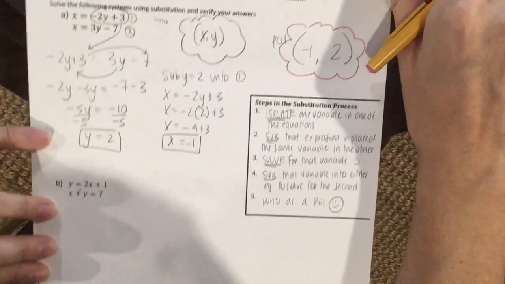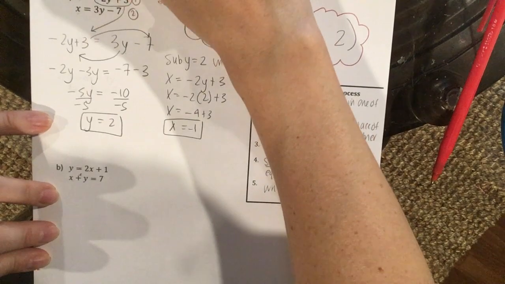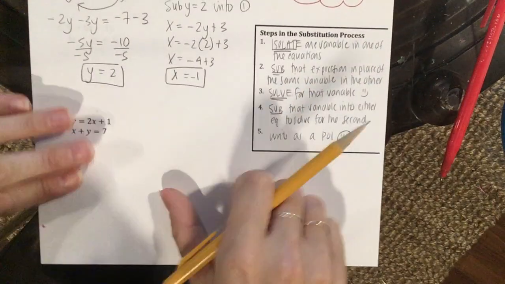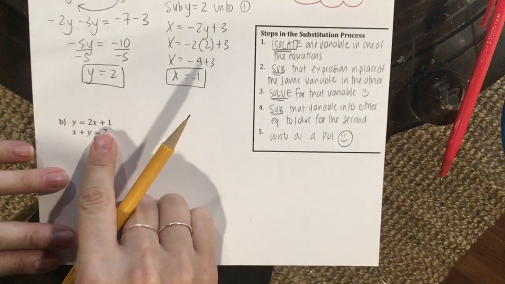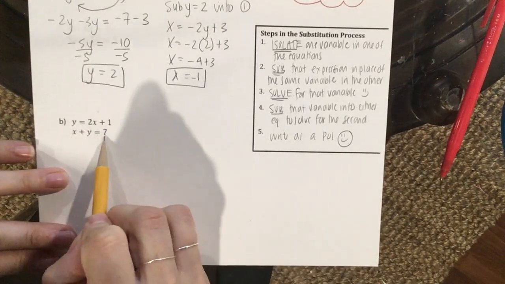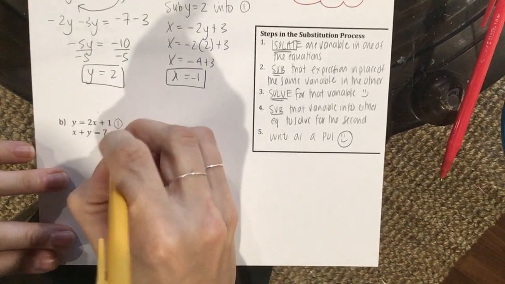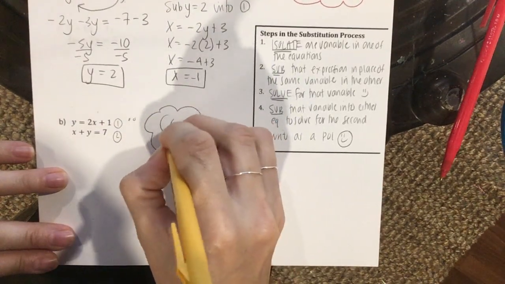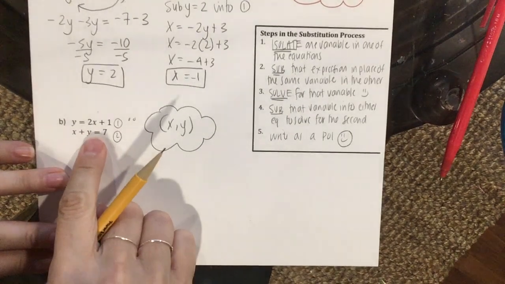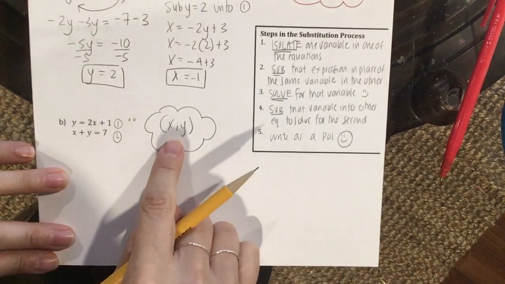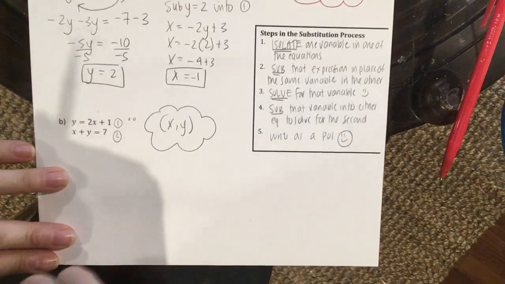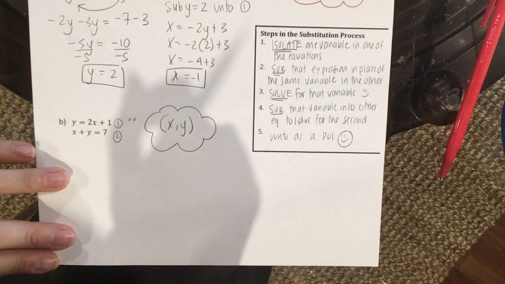So let's try another one. Let's let that kind of sink in. We'll keep saying the steps out loud. See what happens if we look at another example. So let's look at B. B says y equals 2x plus 1, and then x plus y is equal to 7. So again, two equations. Keep in mind what it is that you are looking for. A solution to a linear system, when it asks you to solve this, this needs to be your answer. You need to look for an xy coordinate. So you're looking for the point where those two lines intersect, but we're going to do it without graphing.